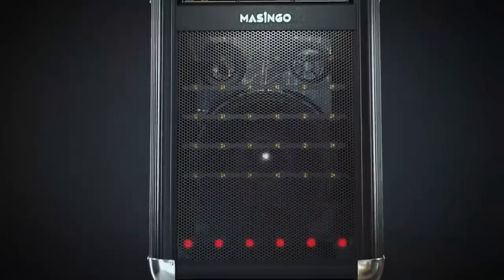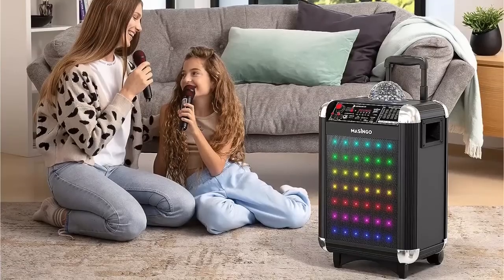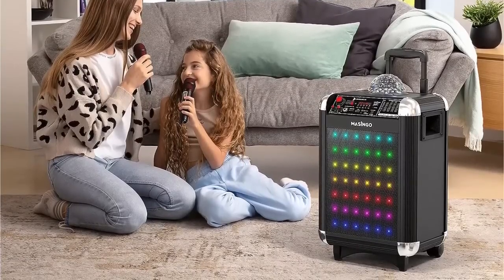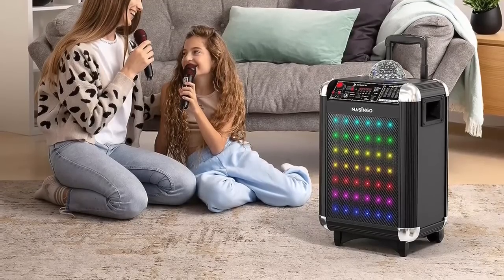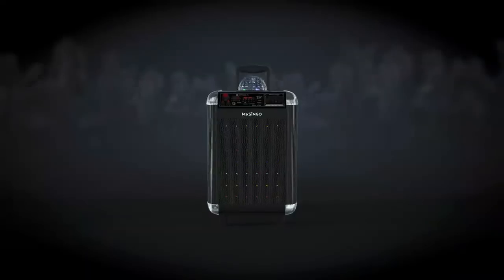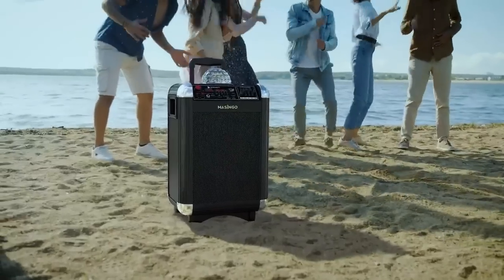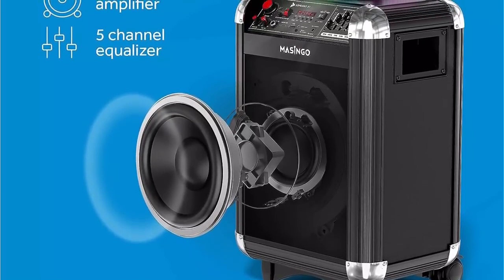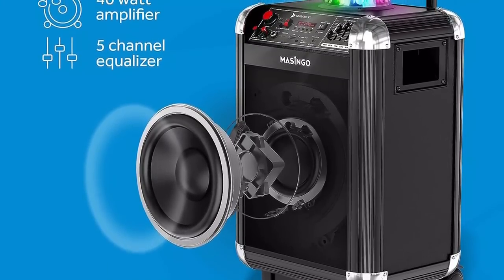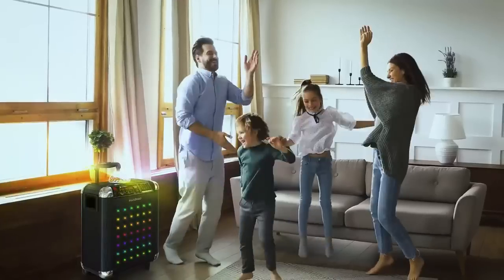A standout feature of this karaoke machine is its premium portability. Outfitted with wheels and a telescoping handle, it offers easy transportability, making it a trendy yet professional solution. The package includes 2 handheld microphones, ensuring that duets and group performances are hassle-free. Beyond the microphones, the package is equipped with essential components such as TV audio and aux cables, USB connectivity, a screen holder, and even carpool charging cables for on-the-go karaoke sessions.